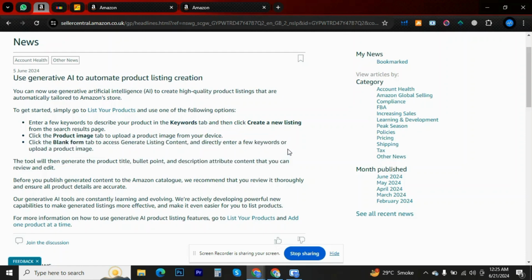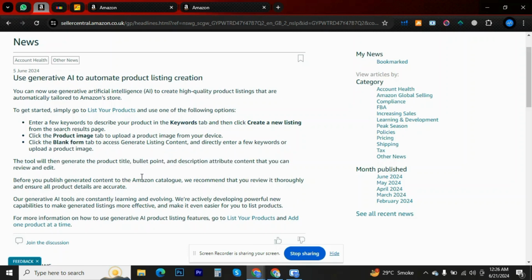It's the same: you can add keywords as well as product images in that blank form or in that keywords tab, and Amazon will generate content according to your image and your keywords. So the tool will then generate the product title, bullet points, and description attribute content that you can review and edit.